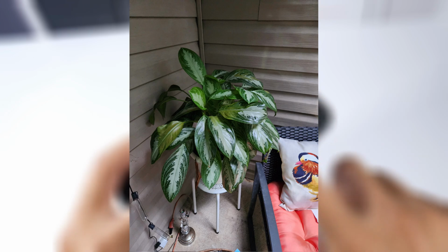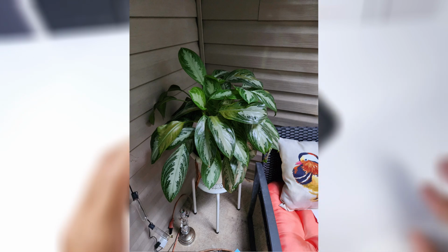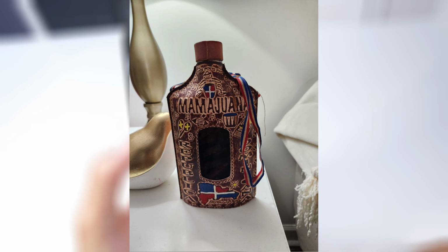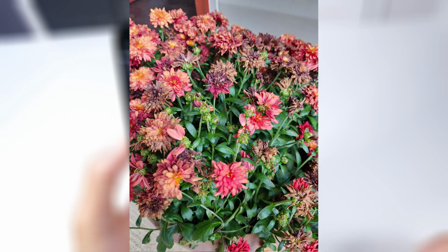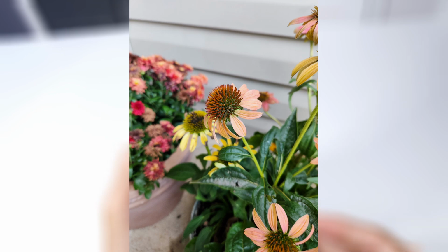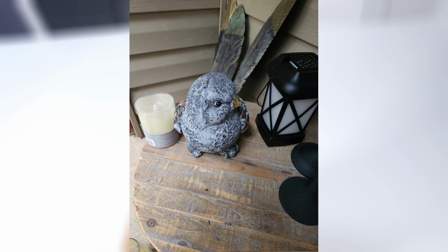Let's talk about the cameras, because that is the main thing people like to do. Even though I'm not a huge camera person, I don't take a lot of photos personally myself, but I've taken a lot of photos with this phone. I've compared it to the best phones out right now, the Galaxy S22 Ultra and the iPhone 14 Pro. This phone does a fantastic job in terms of image quality. You're getting basically flagship quality photos with this as well.